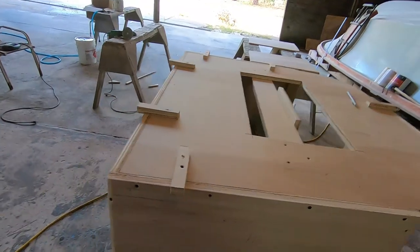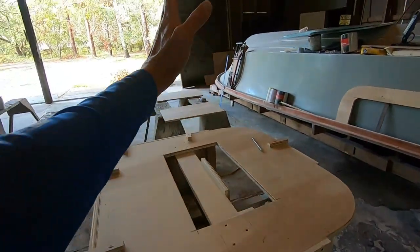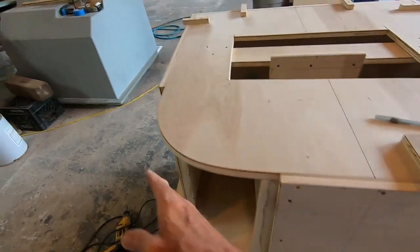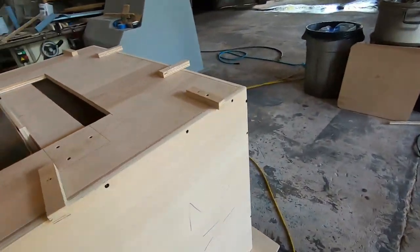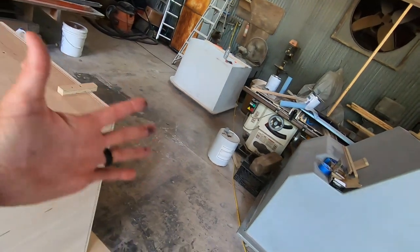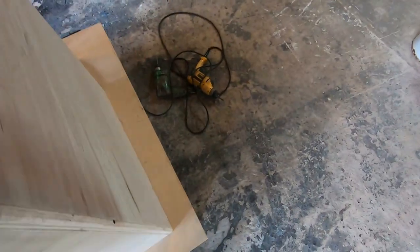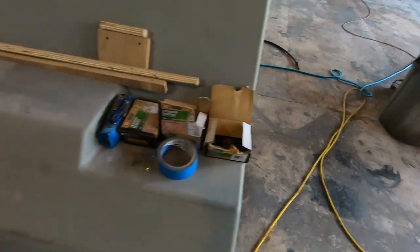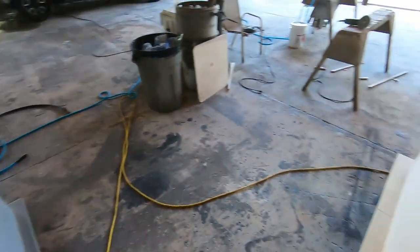I've made enough progress here that you can visualize the layout. Imagine this is the front where you'd be sitting, there's going to be a bolstered surface or cushion that wraps around here, then a seat back that stands upright. Toward the back, these nice curved surfaces mean no sharp corners. There's going to be a nice big oval-shaped live well occupying that whole surface, and the plan is to have some custom-made tackle drawers right here. When I'm at the helm area just in front of this, I can reach back, dip bait out of the live well, lean over and pull out tackle drawers to rig baits. I'll have all my rods — the console would be sitting immediately in front of this. It's kind of neat to see it at this phase.